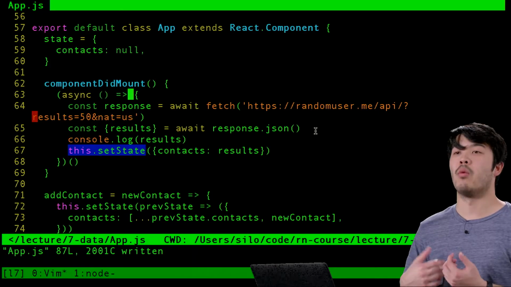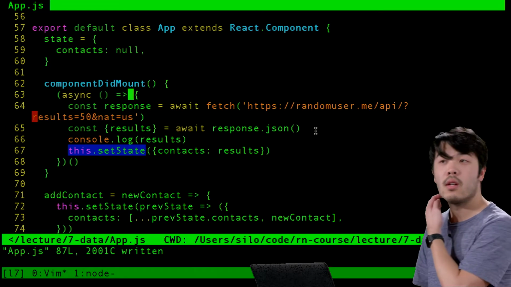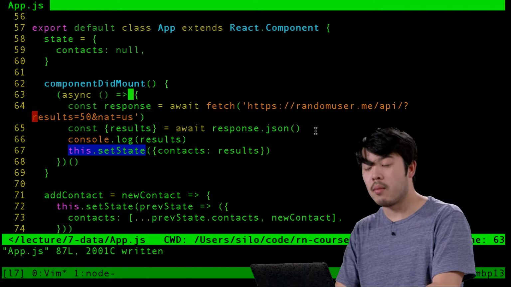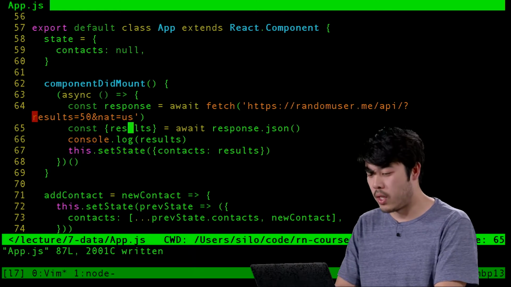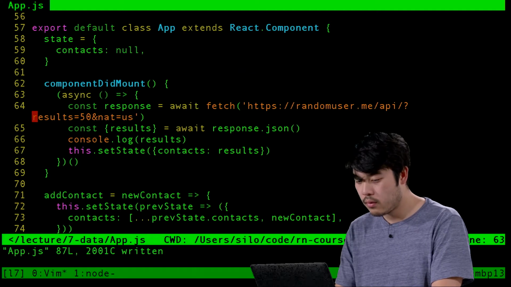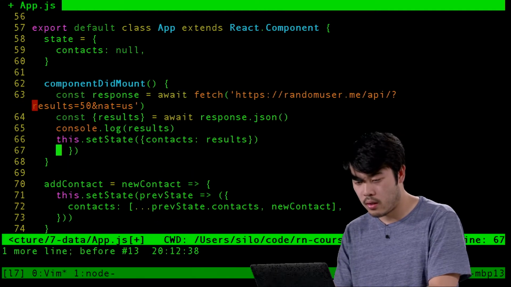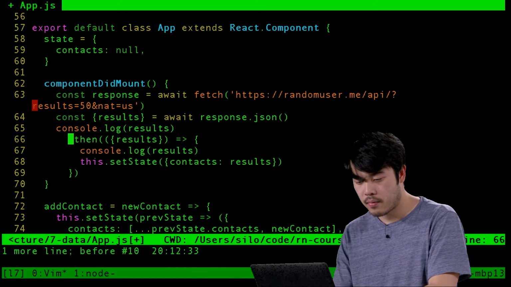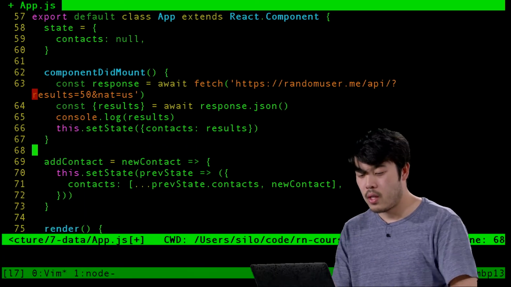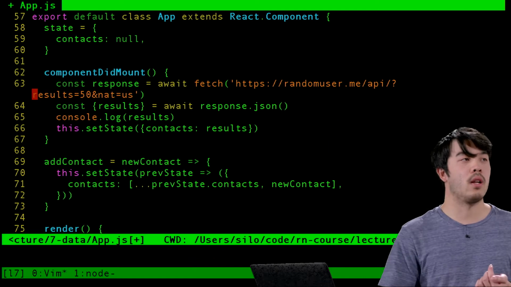And so what is a better way to structure this such that it's much easier to maintain and read? Well, we can abstract all of this out into its own function. Actually, let's just go back a few steps until we were here. So this is where we were, and this is what we want.